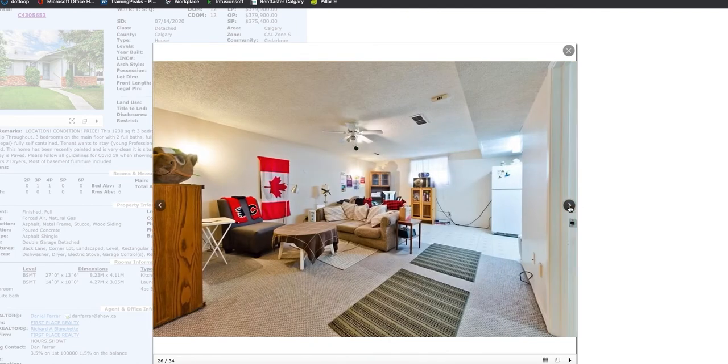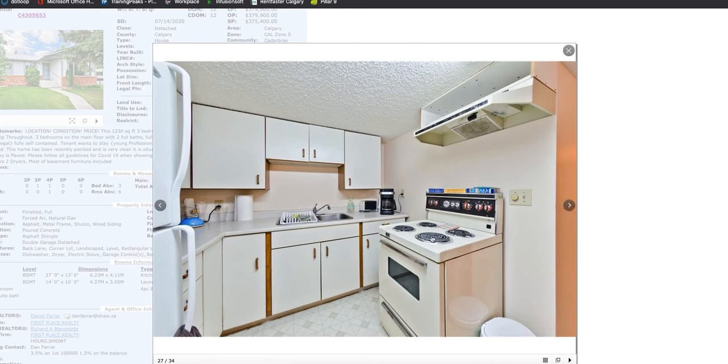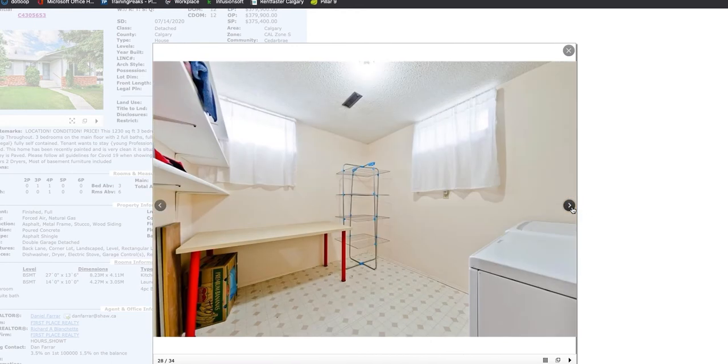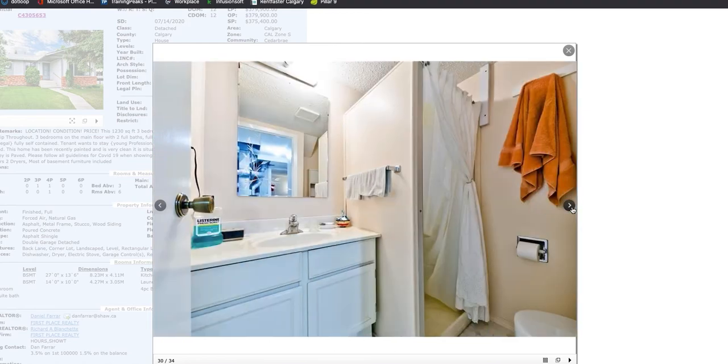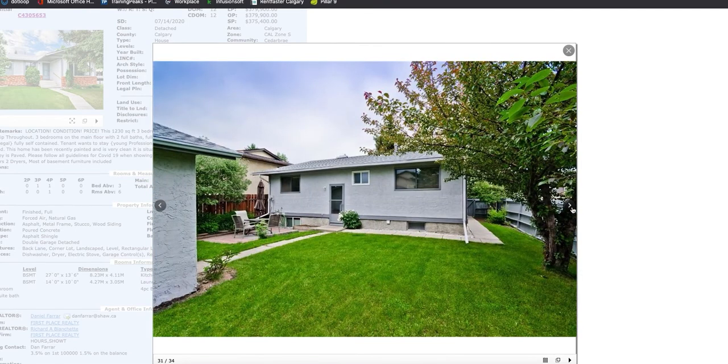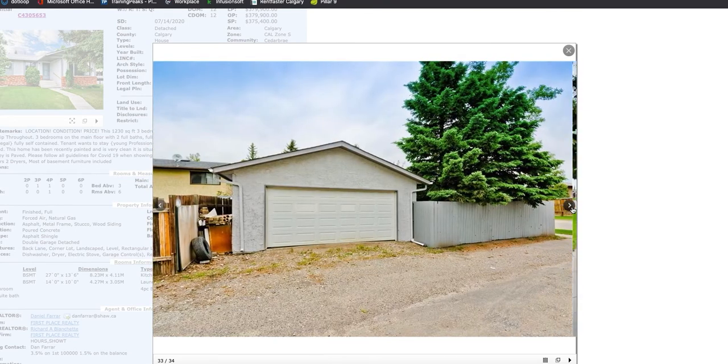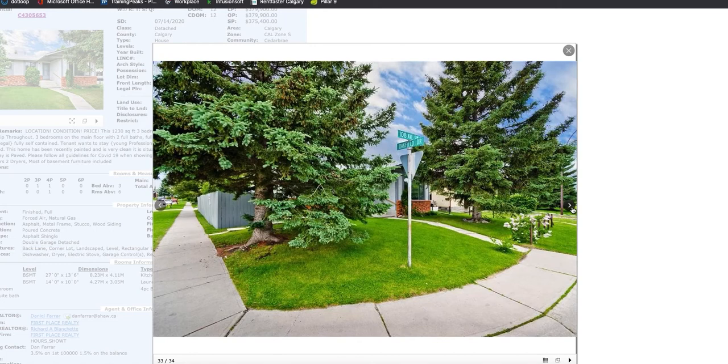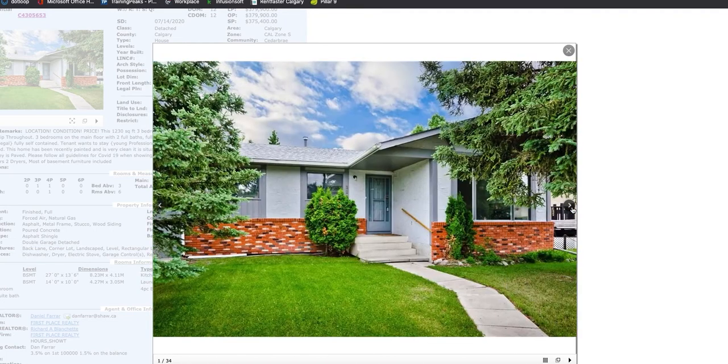So the field of investment property isn't exactly glamorous. Here's a look at the basement kitchen that needed to be fixed up and cleaned up. But these properties are purchased with the intent to make the owners money. And so that is the underlying reason why we're shopping for them. And so we don't care quite so much about the looks as much as we care about the financial returns on these deals. So that's what the property looks like.